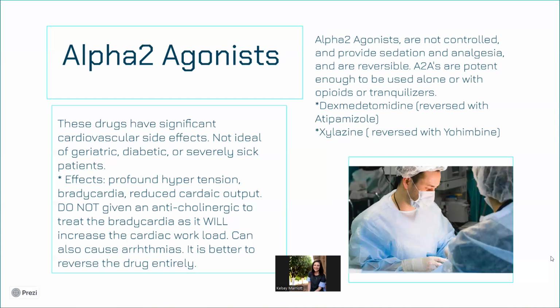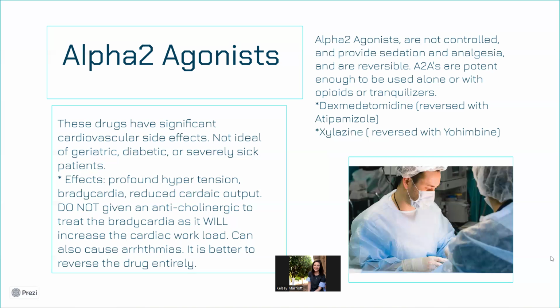And so as a technician, you would think, hey, we're having bradycardia, I should go ahead and reach for an anticholinergic. So that would be our atropine or our glycopyrrolate. But in reality, when we're working with DEX, we don't want to do that, because if we do try to give an anticholinergic, we're actually going to increase the cardiac workload on the heart. And we're going to start seeing more arrhythmias and we can cause some other organ damage if this goes on too long. So when we start seeing events like this, we want to let the doctor know we see this, and they're going to ask you to go ahead and reverse.